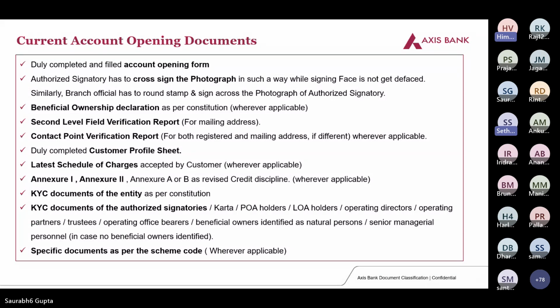Then there is something we refer to as a schedule of charges. Similar to how we refer to MID in case of a savings account, every current account variant has a schedule of charges, which mentions the various facilities or the free limits available to that particular customer in that variant, and if those limits are breached, what charges will be applicable, etc. All these schedules of charges for the current accounts are hosted on the website as well as on an internal portal called WBP Academy, the details of which will be elaborated by Saurav in a later part of this training. And then there are Annexure 1 and Annexure 2.